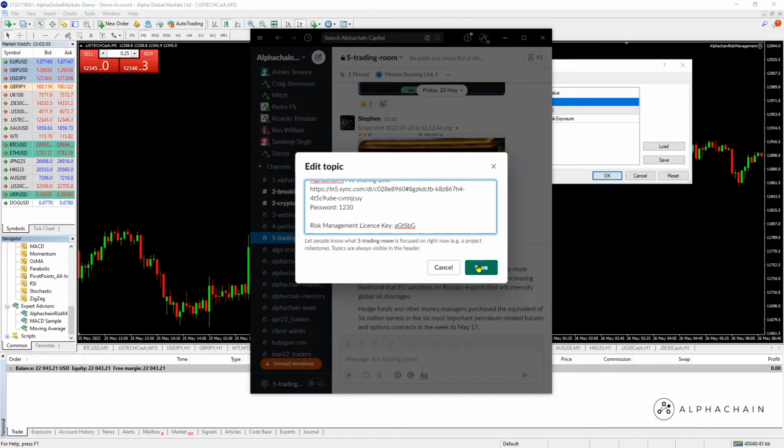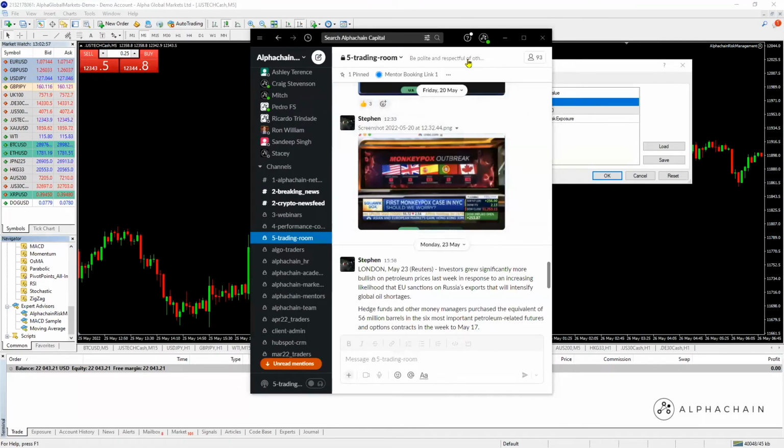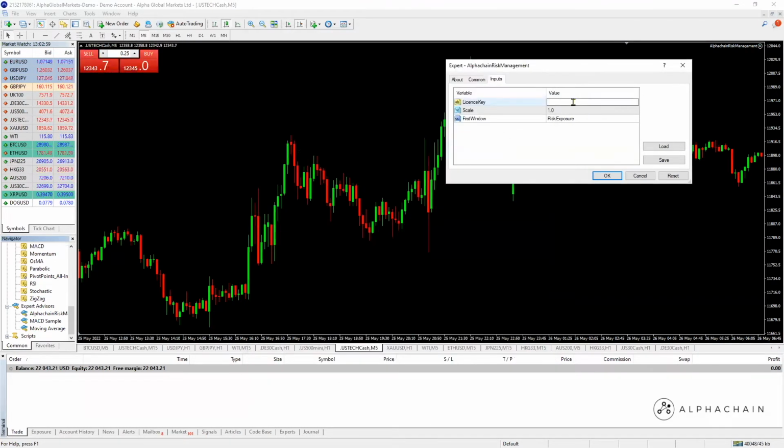And I will paste that there. You may not be able to copy and paste. You may have to type out the key itself, but the key itself is quite short. So at this moment, the license key is this, and then you click on OK.